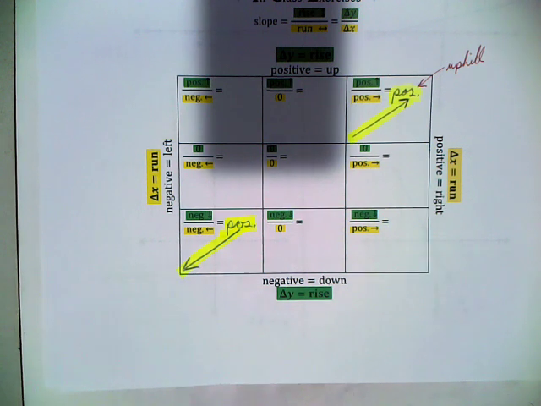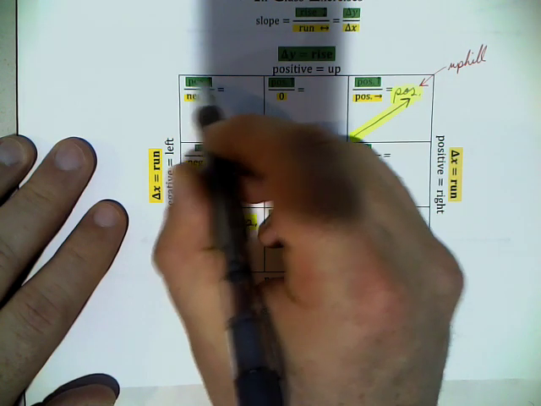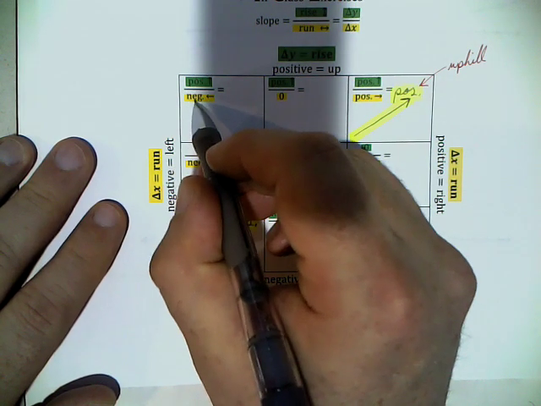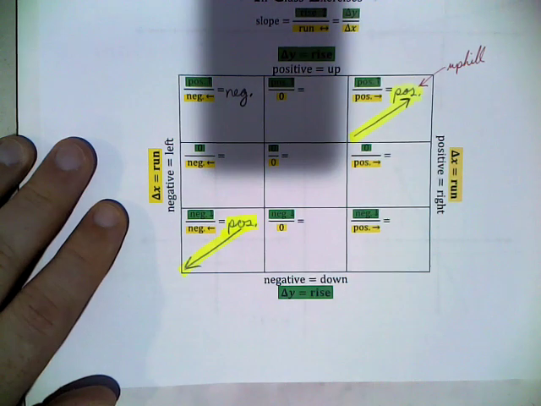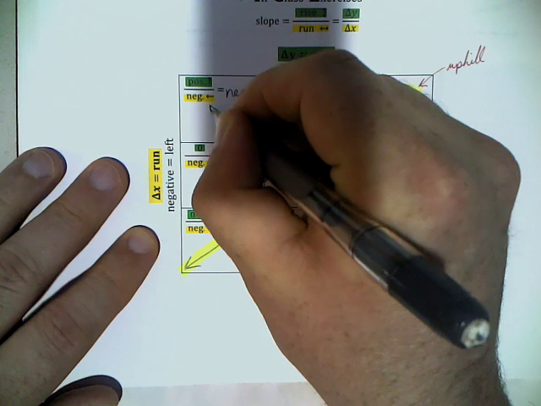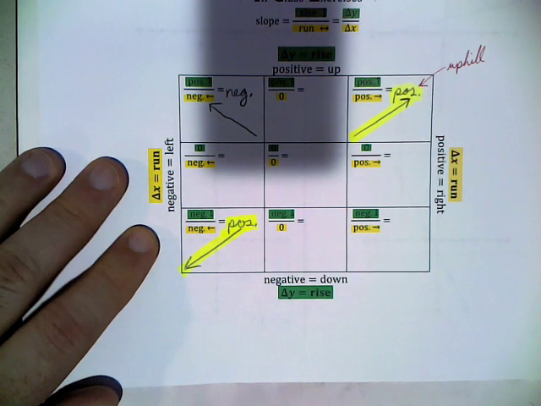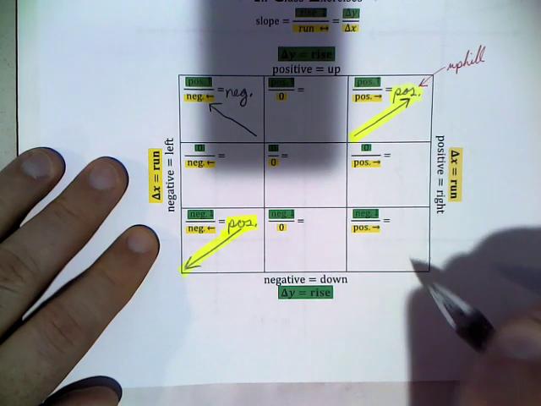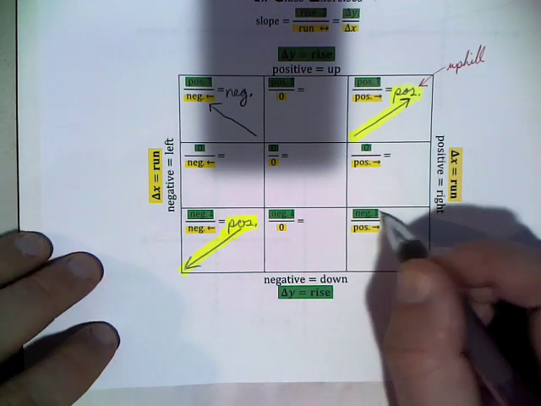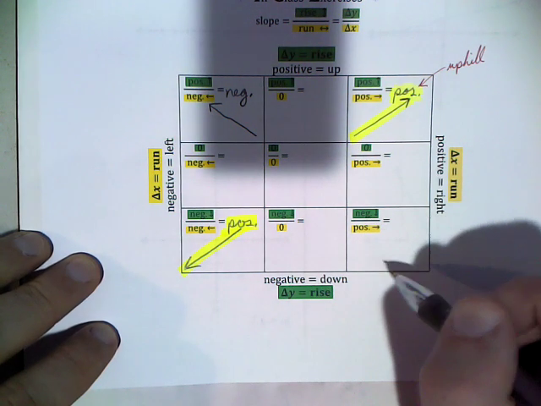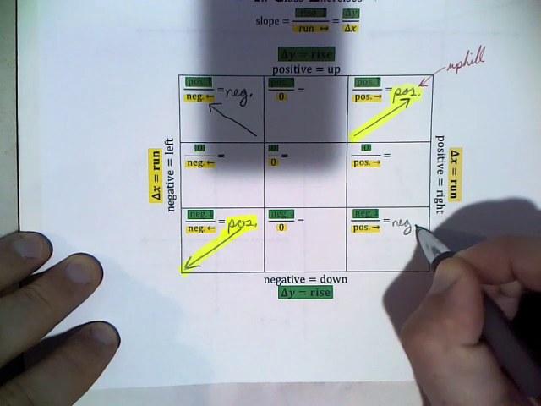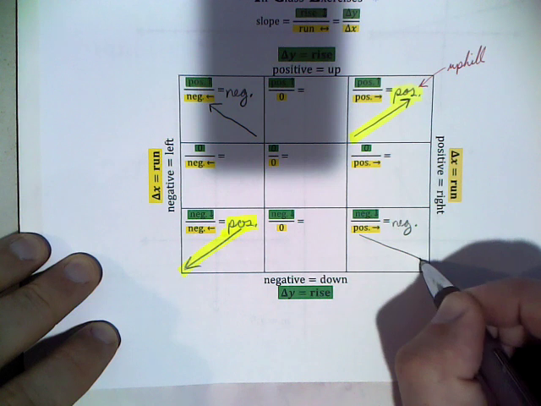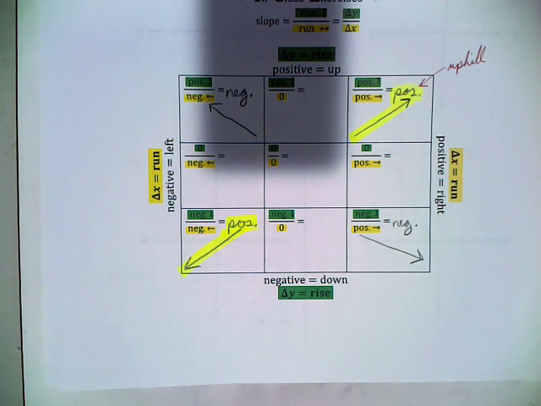All right, let's try out our other corners then. So up would be positive, but left would be a negative. So positive divided by negative is a negative. So up and left is a negative slope. If we come down to this corner over here, so down would be a negative, but right would be a positive. So a negative divided by a positive would still give us a negative. So down and right gives me a negative. Now, if you would please grab your pink highlighter for that one.